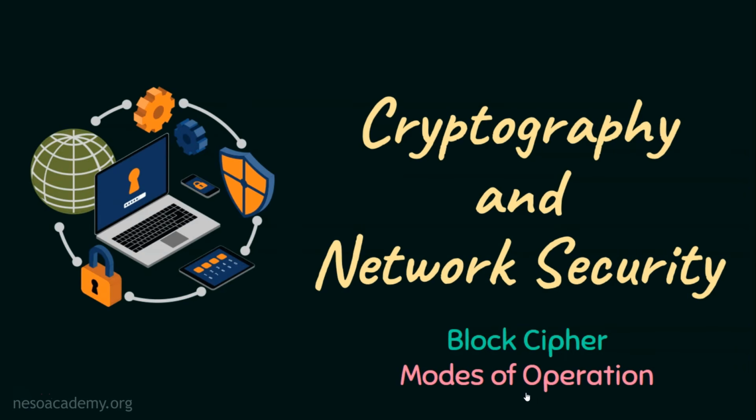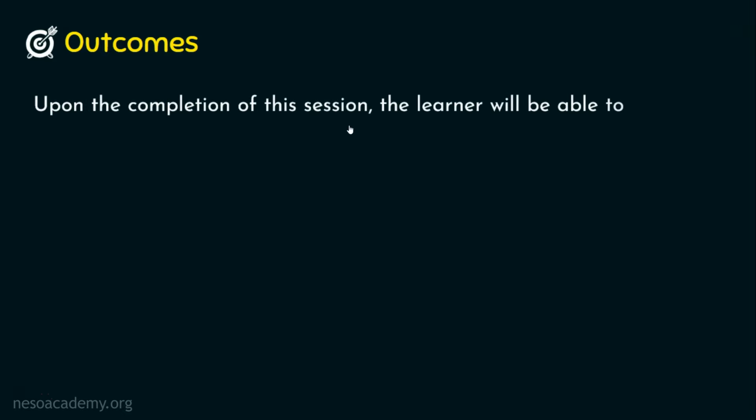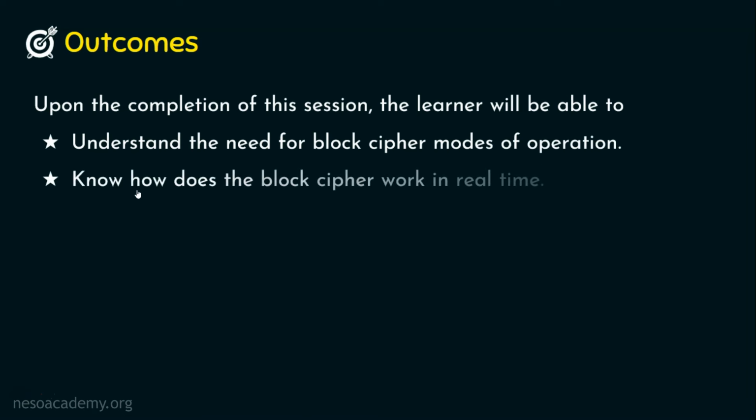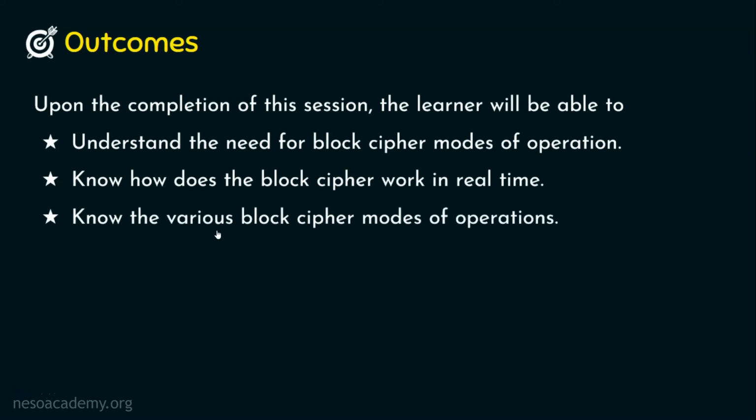Welcome to one of the important topics of the block cipher, the block cipher modes of operation. As usual, let's start the session with the outcomes. Upon the completion of the session, the learner will be able to: outcome number 1, understand the need for block cipher modes of operation. Outcome number 2, we will know how the block cipher works in real time. And outcome number 3, we will know the various block cipher modes of operation.